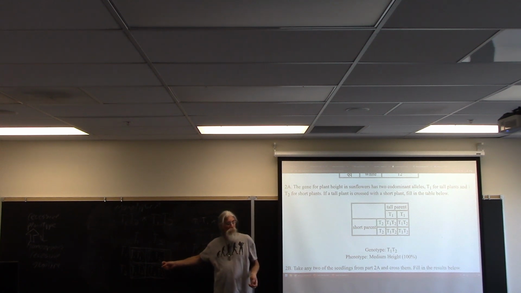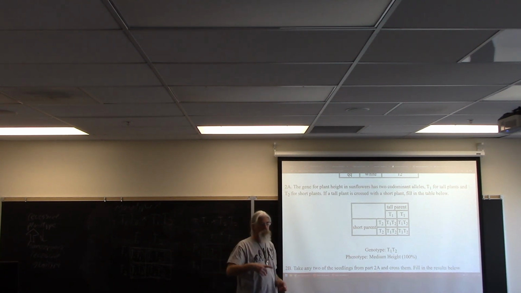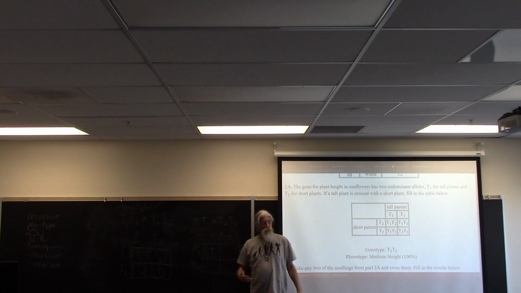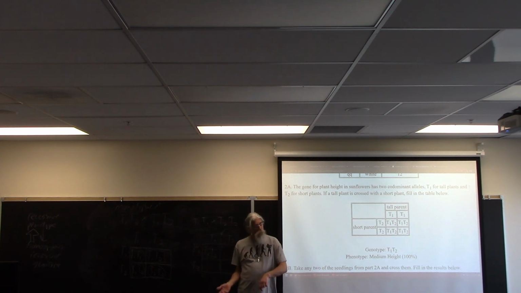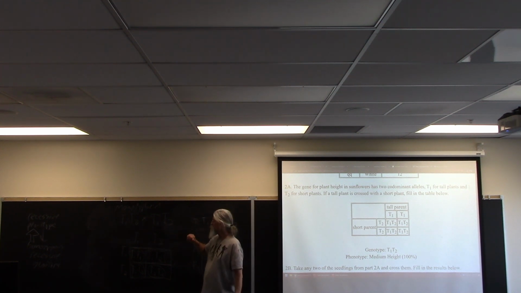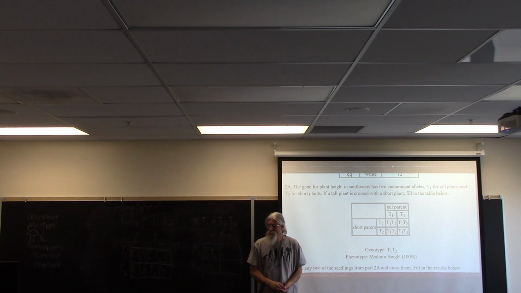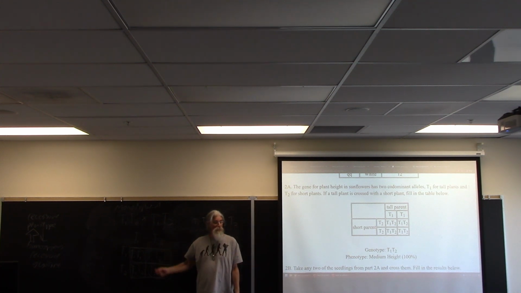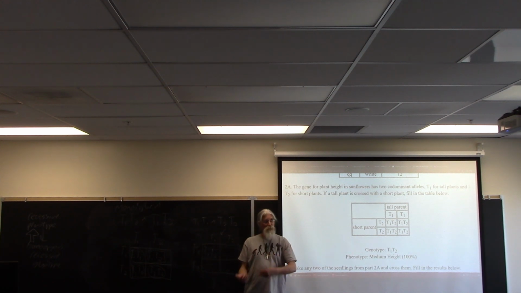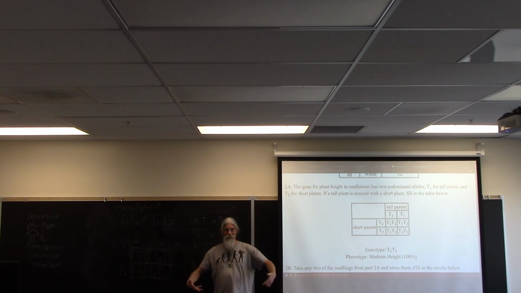So in this case, when we have codominance, the genotypic ratio from this monohybrid cross is a 1 to 2 to 1 ratio. The phenotypic ratio is also a 1 to 2 to 1 ratio because we can distinguish all of the different genotypes phenotypically. If this were instead a complete dominance relationship where T1 was dominant to T2, what would be the genotypic ratio? It would be the same thing. We didn't change anything. It's the exact same cross. When we're talking about genotype, we're talking about the alleles. So it's a 1 to 2 to 1 ratio.